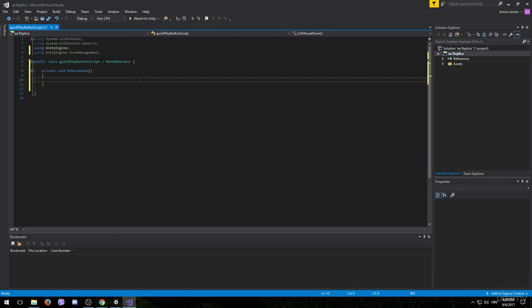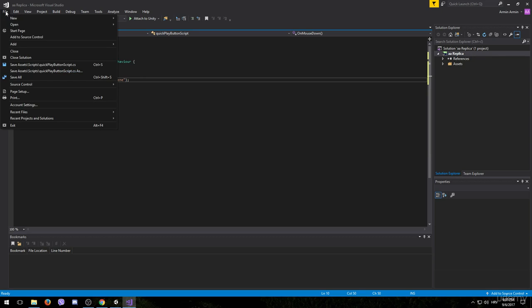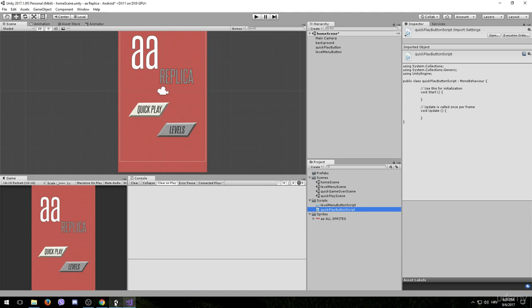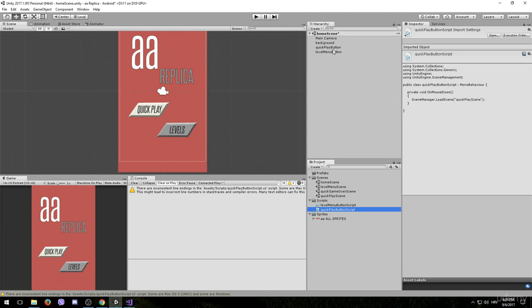And whenever the button is pressed, we want the scene manager to change the scene by typing .LoadScene, and inside of the brackets we need to type in the name of the scene that we want to load. This one is called the quick play scene. Save this and go back to Unity.